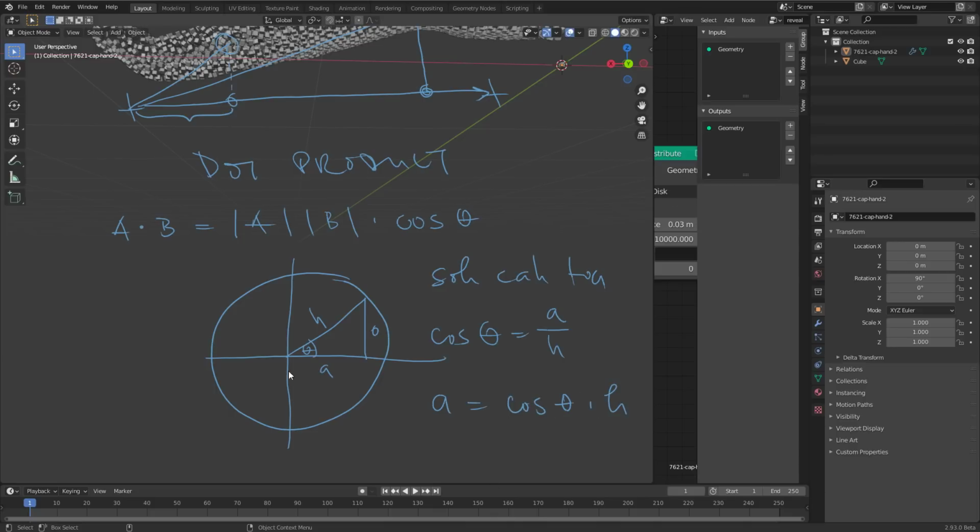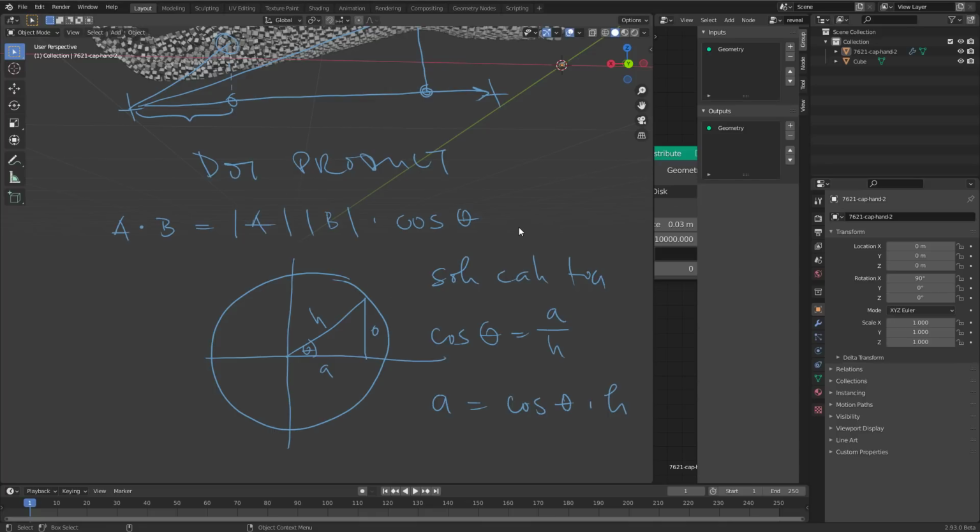So if I want to know how long h projected to this line here is, I just have to calculate h times the cosine of theta. And that is exactly what's happening here. You have the first vector length a, then you take the vector length b and multiply it with cosine of theta, so you get the projection of b onto a, and then you multiply it with a. That means the dot product gives you the length of a multiplied with the length of b projected to a. We can use this to make our falloff work.